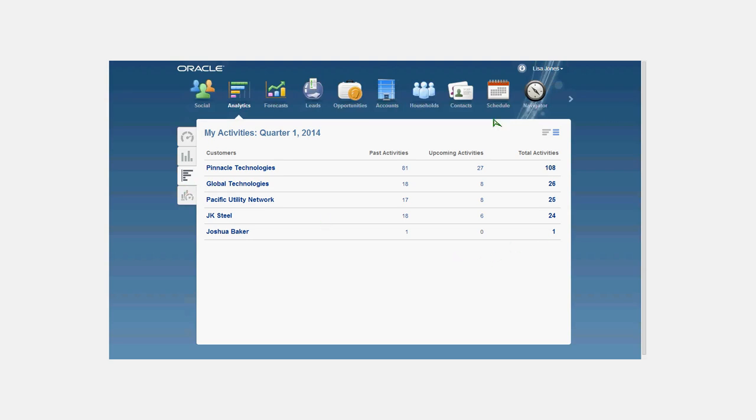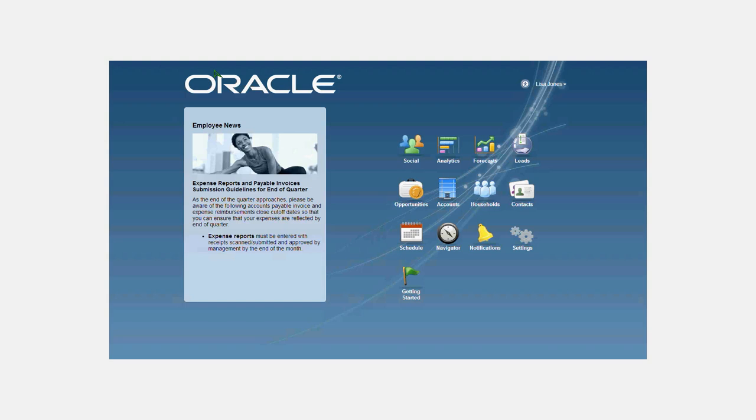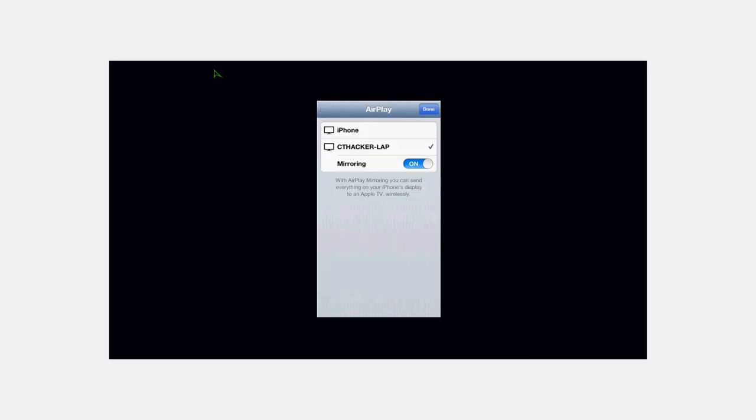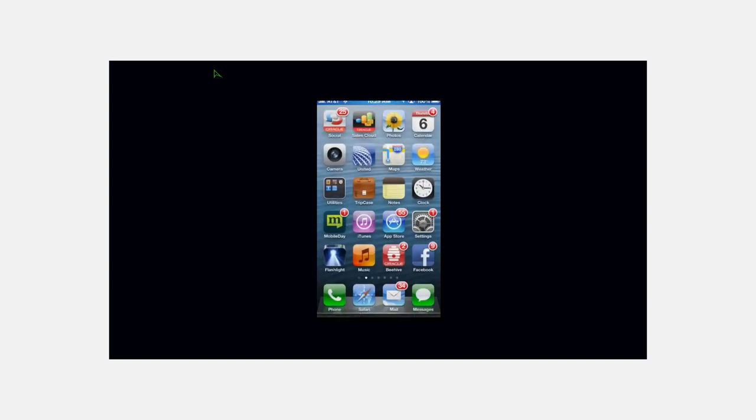So that was kind of a flyby of a lot of capabilities that you have in the browser. Let's just take a look really quickly on the smartphone. And also keep in mind, all of this that I've been showing you, I've been on my laptop, but I could easily have been on a tablet as well. So wherever you have Wi-Fi access, you can do what we were doing. The large buttons and pages are very conducive to usage on a tablet.